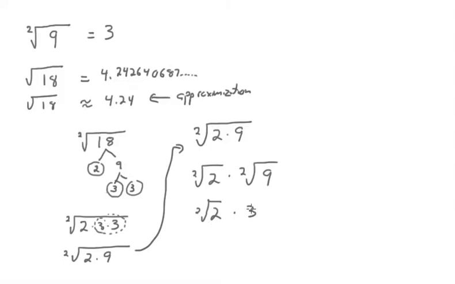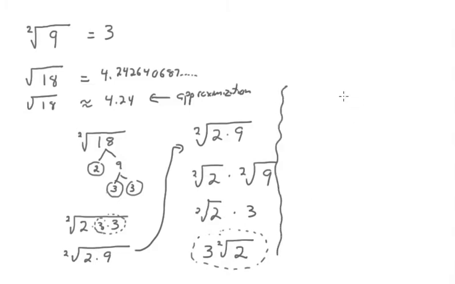So what we have here is the second root of 2 times 3, and this will be commonly written with the number out front, 3 times the second root of 2. With square roots, very seldom do we ever write the second root on them. It's just implied when it's not written. So that's one technique to simplify the square root of 18.